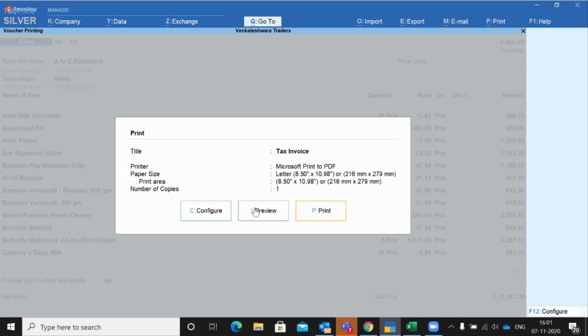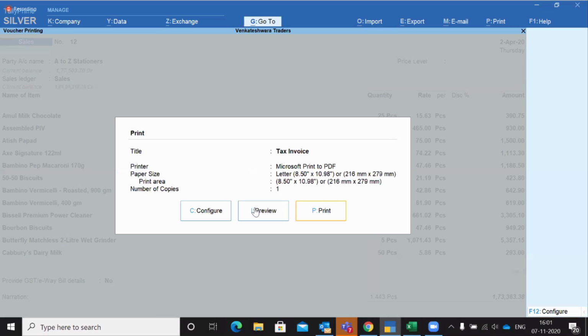I am just typing optimize and making it yes, correct. Let's see how much paper it is saving. Okay, it is only 14 pages. So from 36 to 14 pages, it saves a lot of paper.